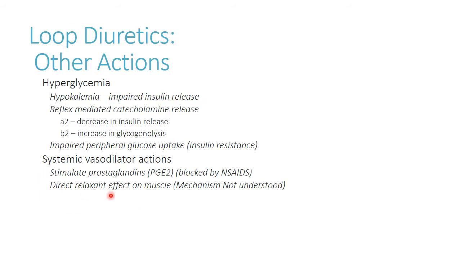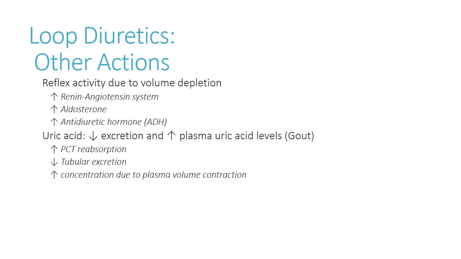You end up seeing some direct relaxing effects on the muscle. We don't really know why this happens, and clinically this isn't super important. But just be aware that hyperglycemia is going to be one of the primary side effects you can see, especially in your diabetic patients. You end up seeing increased activation of the renin-angiotensin system, so more angiotensin II is going to be formed here. Aldosterone is going to be in higher concentrations, and then more antidiuretic hormone. So this is your body's means of fighting back against the loop diuretics. And again, because loops are so potent, this is going to lead to the most potent response, trying to fight these effects here.